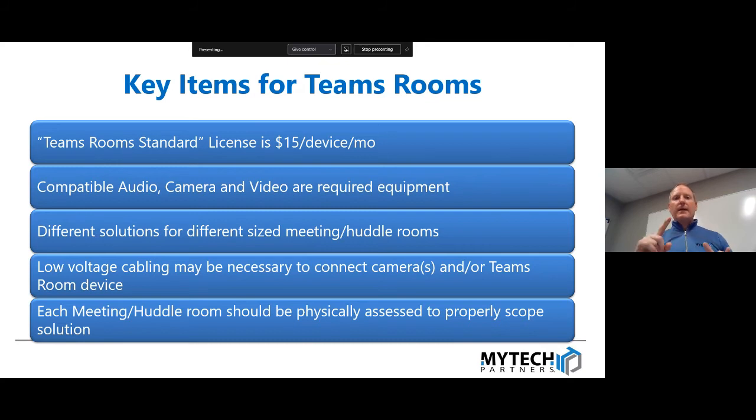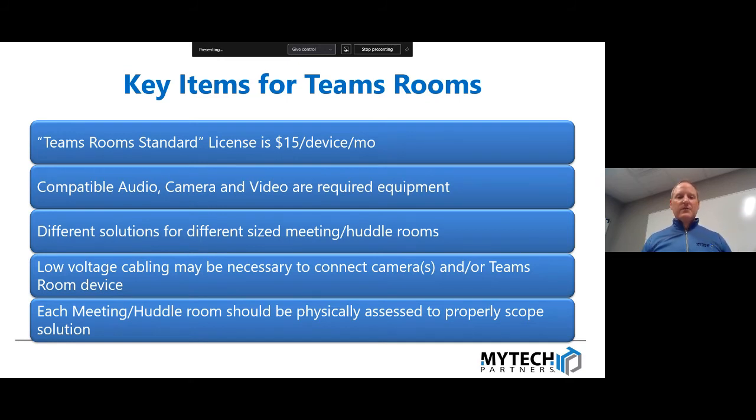So you want to have a display. A computer is not required, by the way. You do not need to have a PC in the room. The Teams device basically is a mini computer that facilitates the joining of meetings or sharing of content. You do want to have one or two cameras, one for the video and one for the content, as well as a display like a TV that fits the room. Again, there are different size solutions for different rooms.